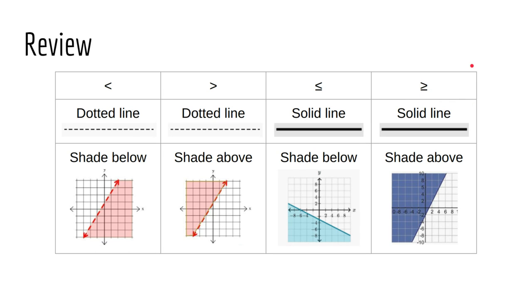So this is a perfect opportunity for you guys to just pause the video super quick, copy this down into your notebook so that you have this key piece of information. It's going to be really, really helpful to you when you're graphing. Also keep in mind that when you're graphing, you're using y equals mx plus b, where m is your slope and b is your y-intercept. So we're going to move right along.